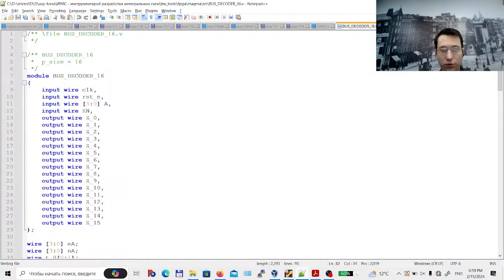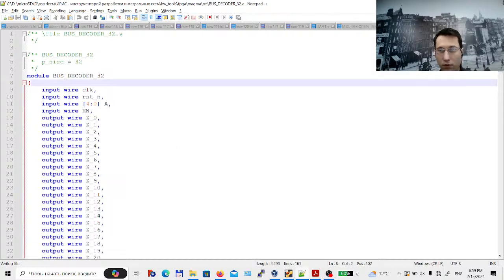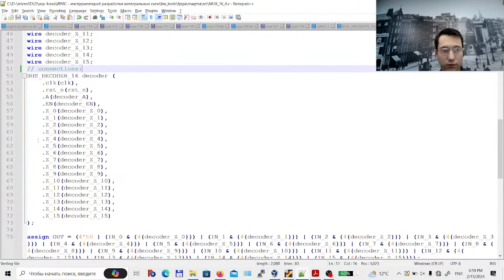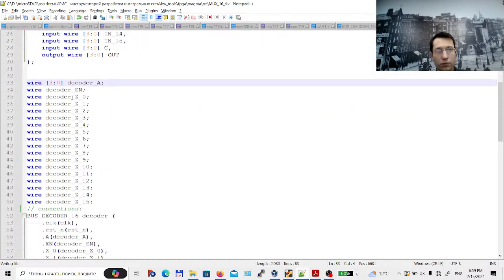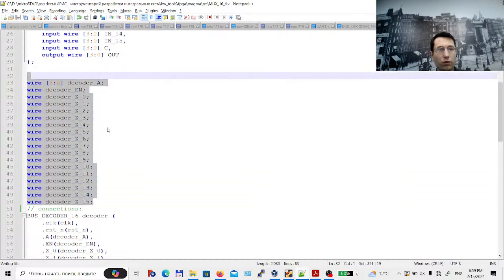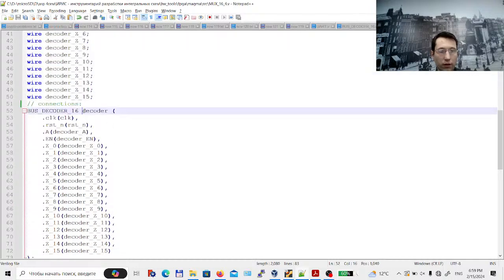Let's check a more interesting example. We have some kind of mux block inside some hardware. We have a clock input wire, reset, some additional wires, and some operational additional wires to do some manipulations with our code. Another operator is the following expression.